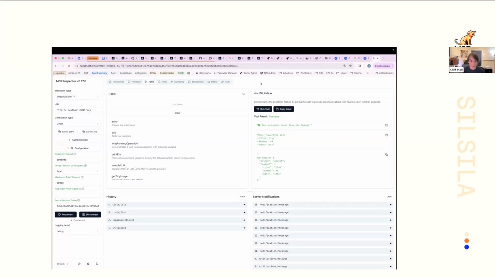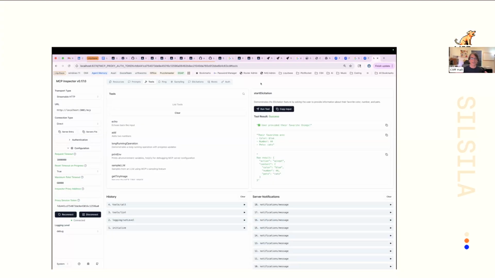But coming in from my perspective, if you wanted to help with the inspector or the reference servers, like for instance, you've got the everything server here, and you find out, oh, this is really cool, but there's this feature of the spec that isn't implemented. And I'd really like to put that in my server, but I don't see a way that I can see it tested so that I can feel confident moving forward with it.